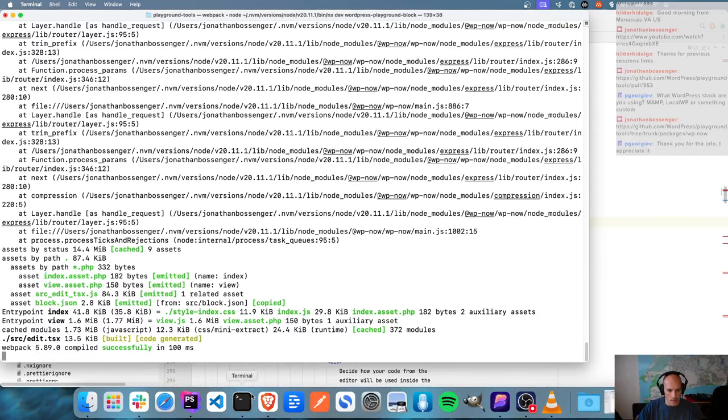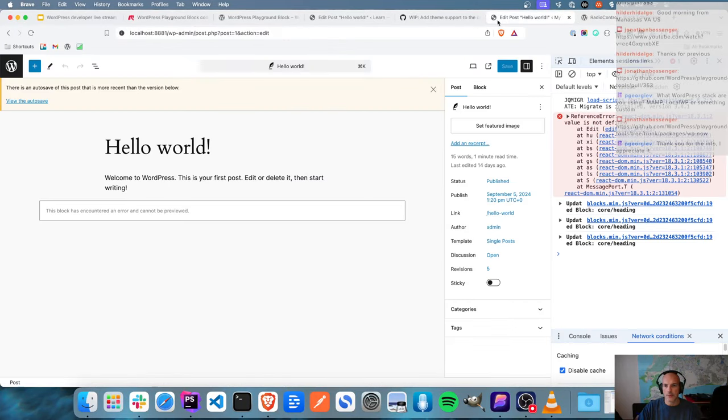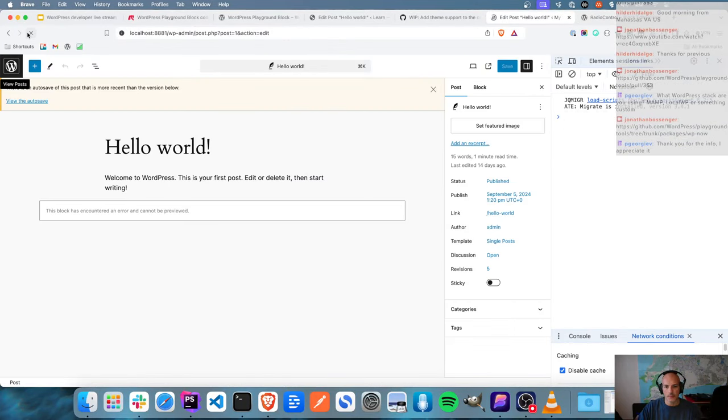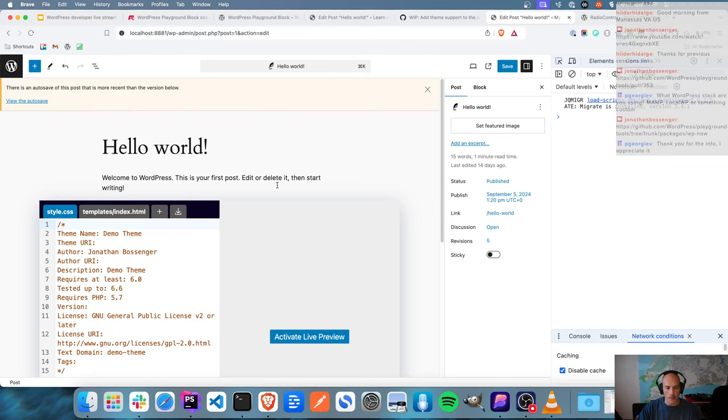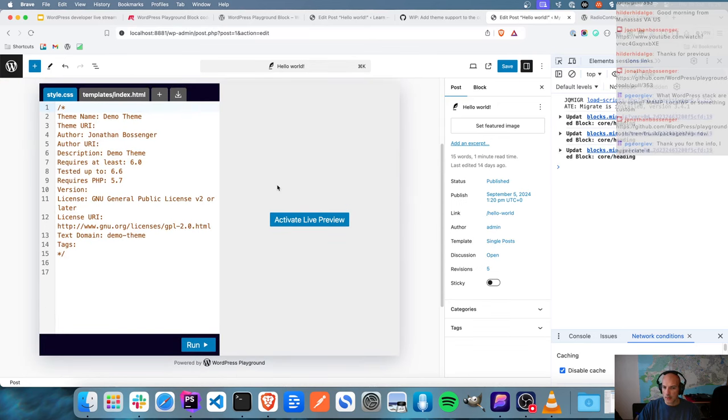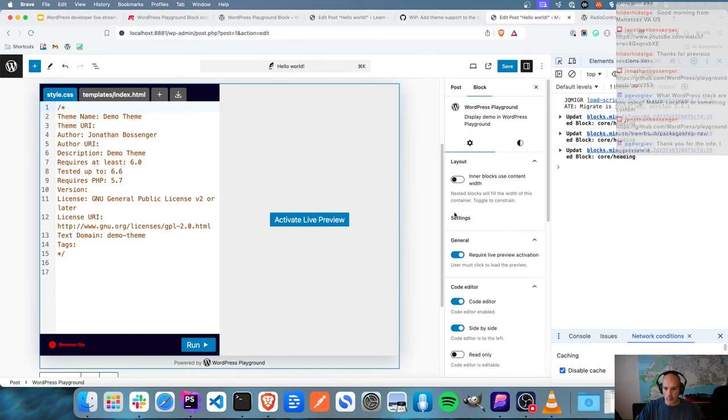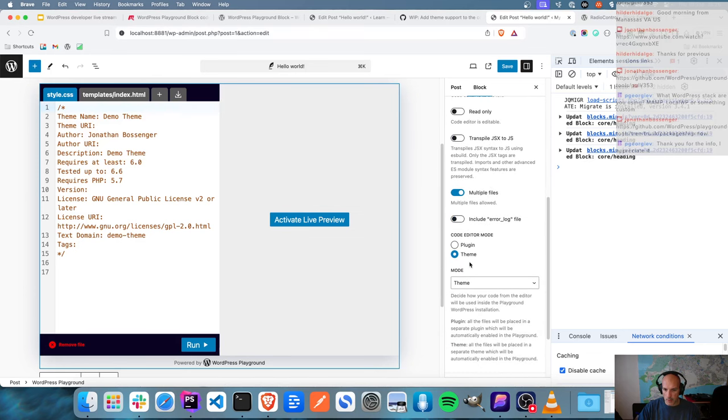Okay, it built, so it's all happy. Let's refresh. There we go. All right. So now, if I click on my block, I should have... There we go. Plugin or theme, and look, it's changing that as well. How cool is that? That's very cool. Okay, that's nice. So that's doing what I need to. It's probably going to change the, what's it called, the attribute as well.